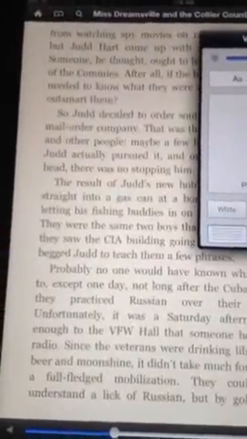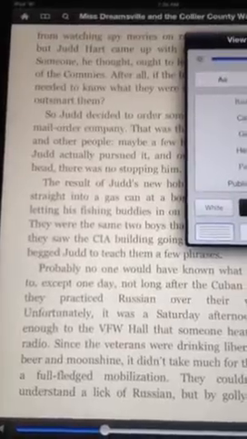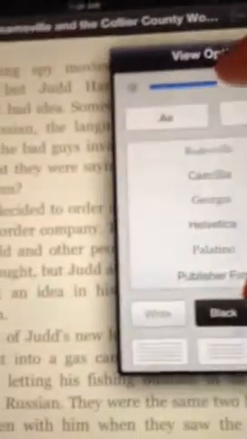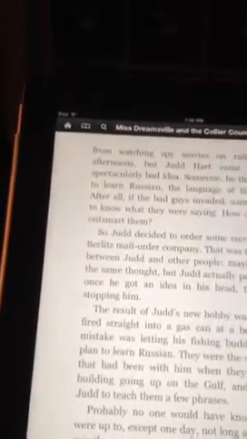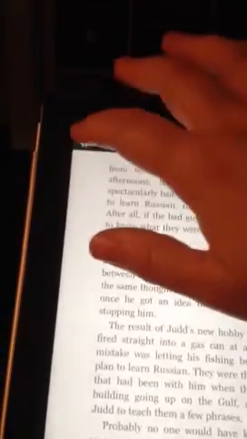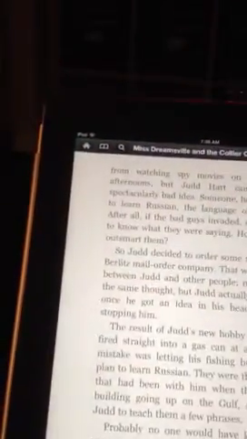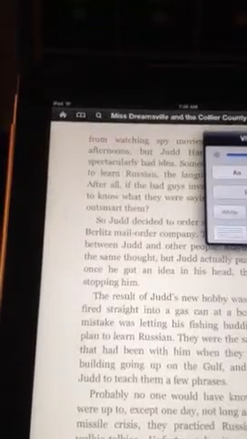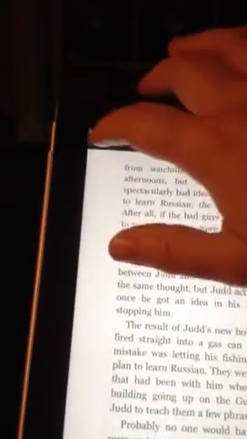You can change how scrunched up the lettering is. The sliding bar at the top here is the brightness of the backlight, so depending on how much light you have in your room, you can change that. The iPad will automatically adjust that, so you don't really have to worry about it. Okay, let's change that back to white and go home.